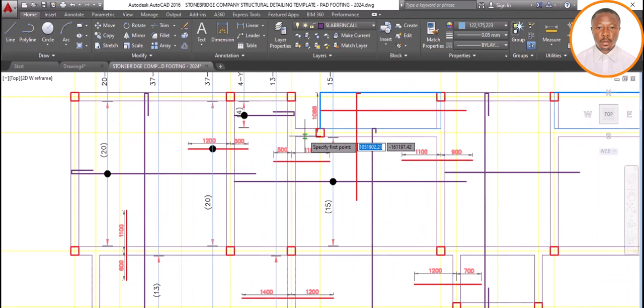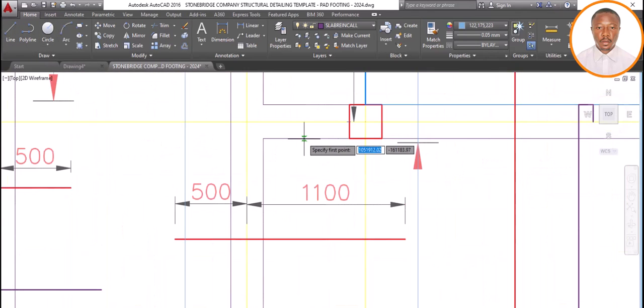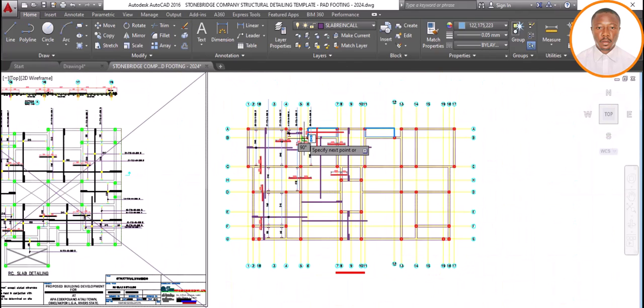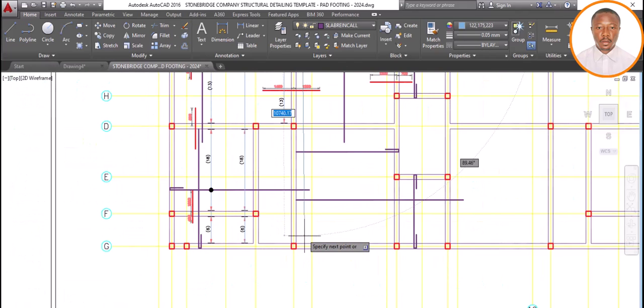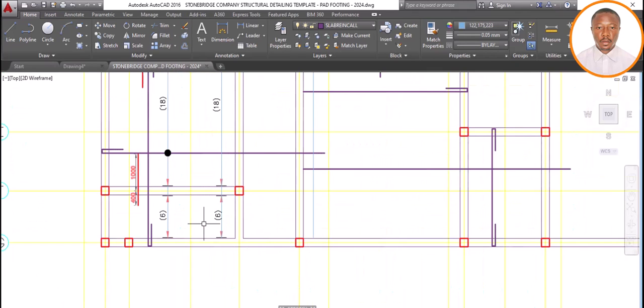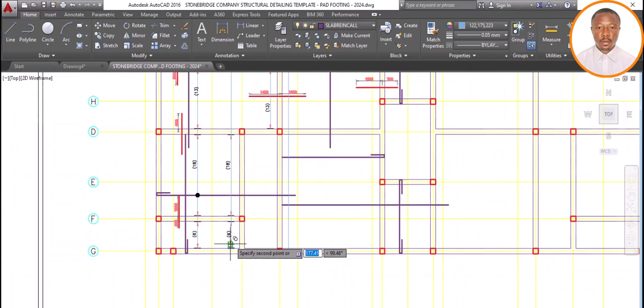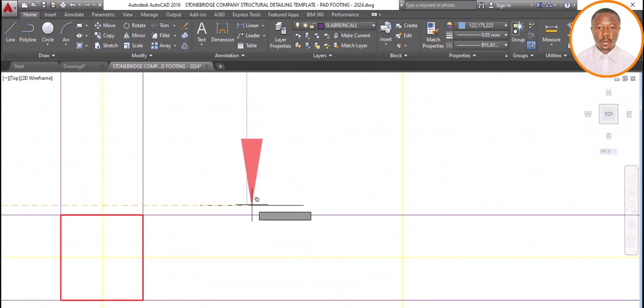I'm going to start from here. Pick it from here. I'm coming from this point. I take it all through to this place here. Good. Then it's going to run from here to this place. So I quickly take my 25, enter, then pick one of these, then copy this, move it to this place.